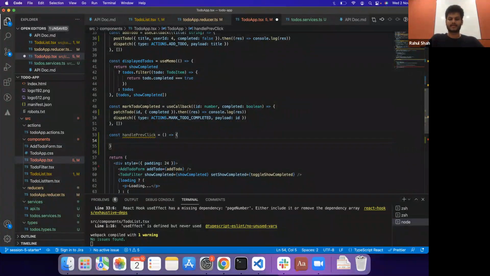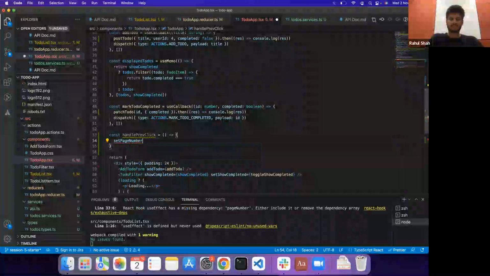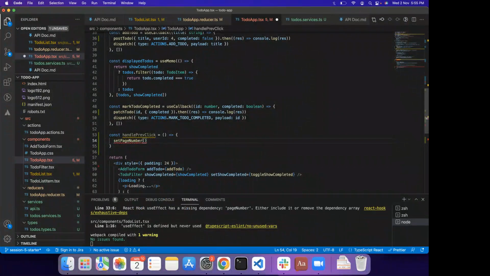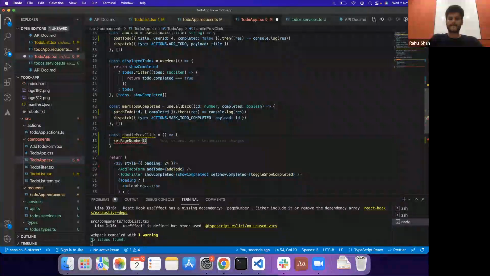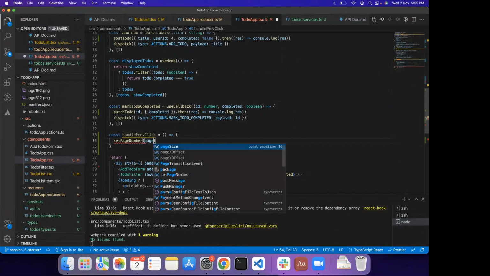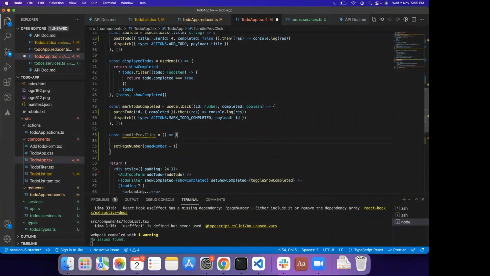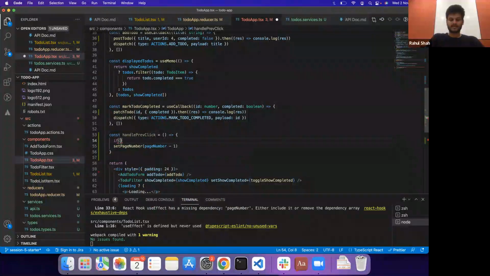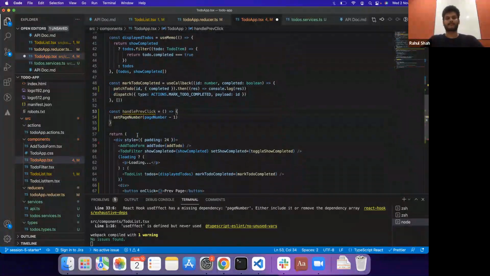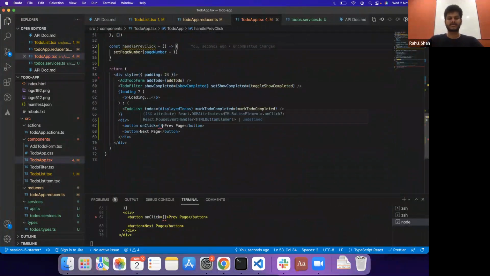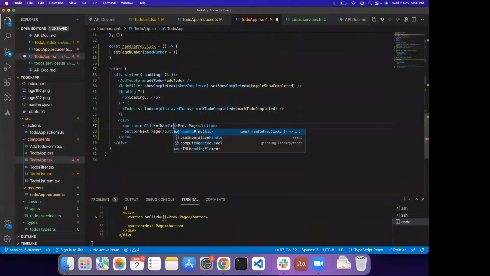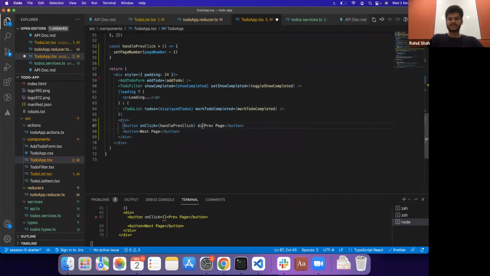What will we do inside this? We will have to change the page number. Right? And what will we change it to? For the previous, it's page number -1. Perfect. Page number -1. Now for that we have to check what the page number is. So actually, an even better way of doing it is let's just disable the button. If the page number is 1, we just disable this button. So let's handle previous click here, and disabled should be true when page number equal to 1.